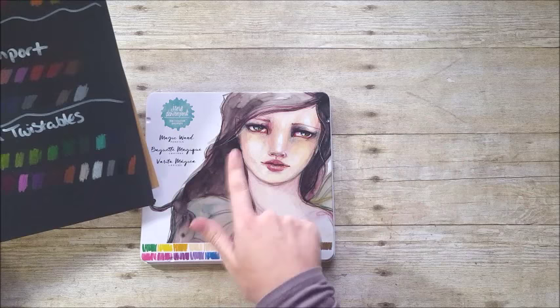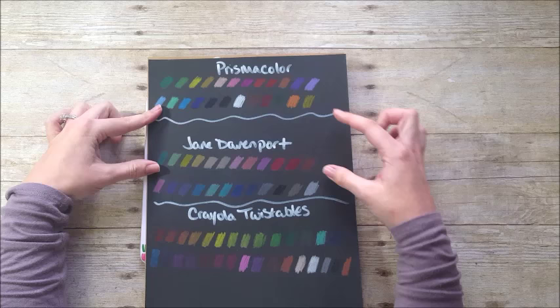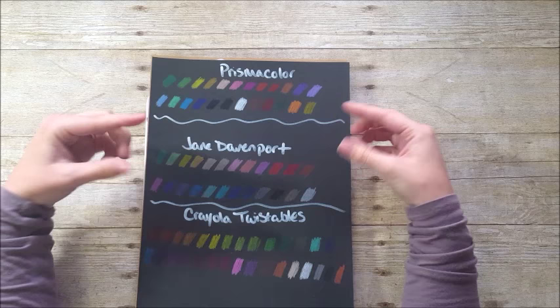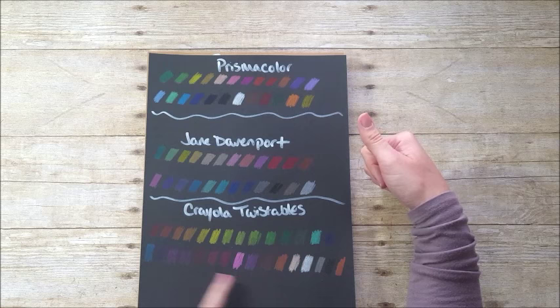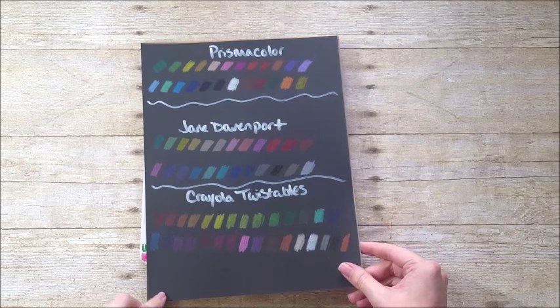On black cardstock, the same story — the white difference is significant. But since I don't use white very often, that doesn't destroy the palette for me. If you're doing mixed media where you layer white over other colors, the weak white might bother you — or you may not need a super intense white, so again that's going to be personal preference. The Jane Davenport colors do appear a little more toned back than Prismacolor colors, but I think that's more the color palette selection than necessarily a pigment quality issue.